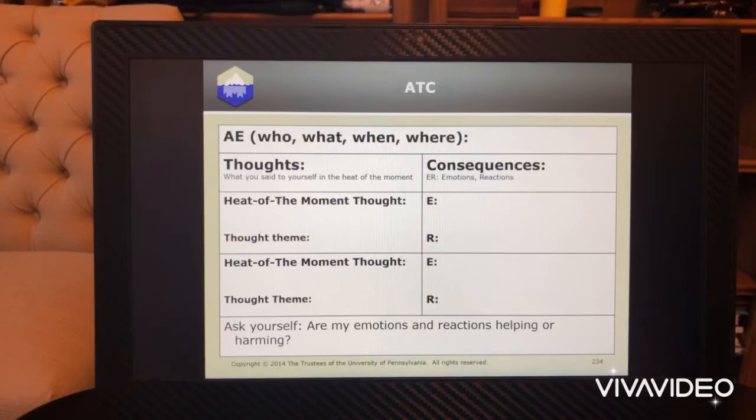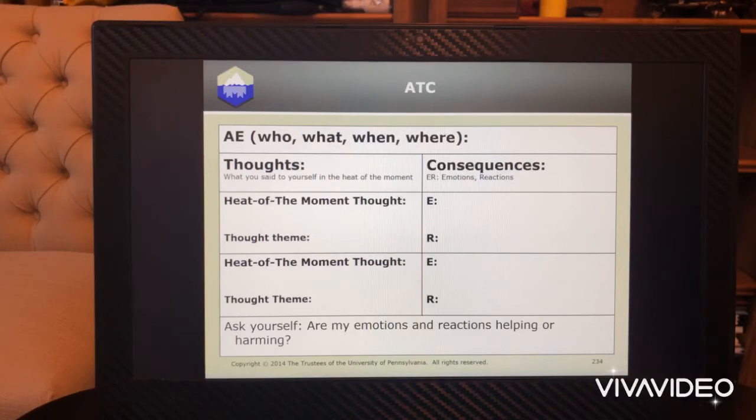So I'm sure everybody can agree from the video that maybe the emotions and the reactions of that soldier were probably a little bit extreme for the situation that happened. You're all familiar with this; we've used this before. This is the ATC model. The ATC model is used when you're trying to detect if you have any emotions or reactions that are too high, or you have a TC disconnect, where maybe you are having different reactions from the thought theme that you might have in that certain circumstance. And we'll use this ATC model to determine if we should try and find out if we have an iceberg.